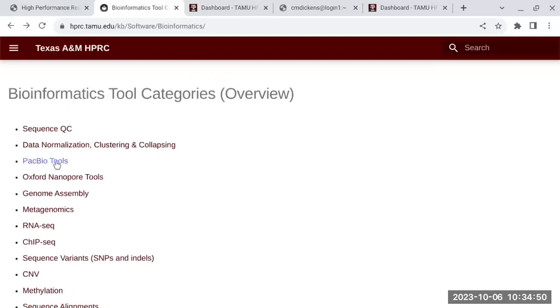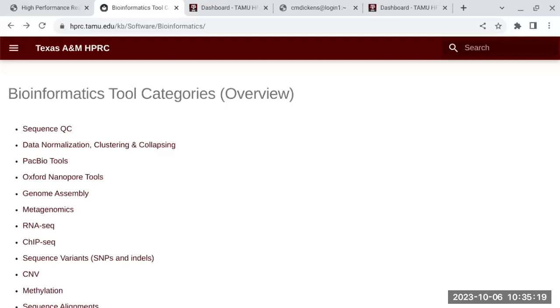Some of it might be old. Maybe there's software that has a newer version now, but on the web page it might show an older version. If you want to use a newer version, most likely the commands are the same. If you want to use Trinity and you notice we only have version 1.0, for example, and there's a 1.5 now, you can request a newer version to be installed.